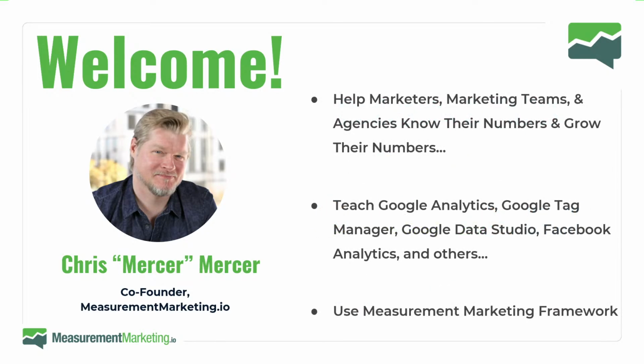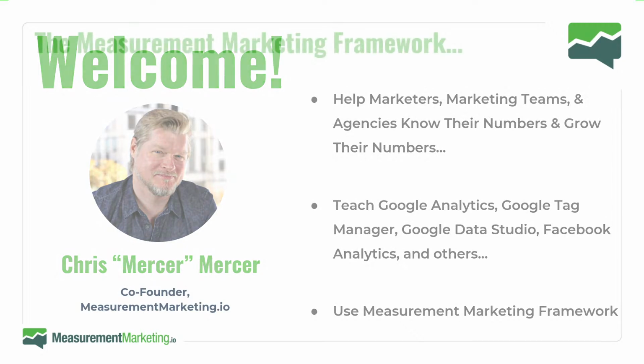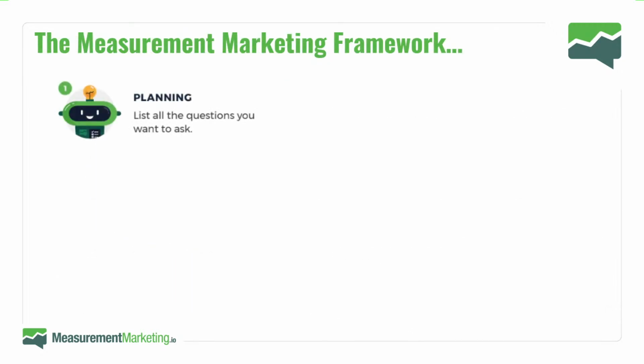It's our job to help people like you learn how to use tools like this. And really, we always cover the framework whenever we do this, the Measurement Marketing Framework. Remember, 5 key steps. First is planning. You got to know what questions you're asking, what information you need to get those answers, what actions you will take based upon the answers you get. That's all the planning process.